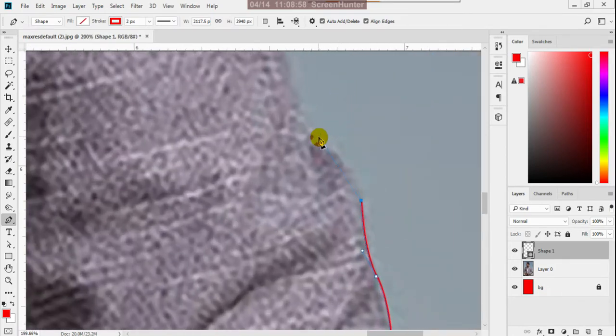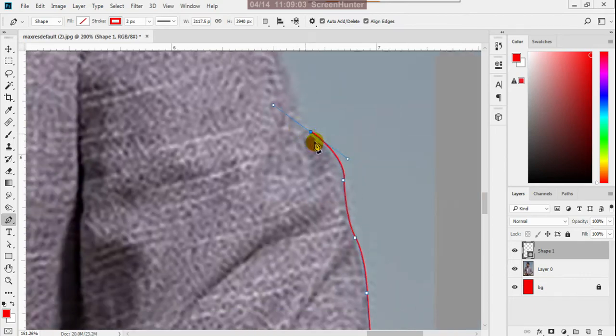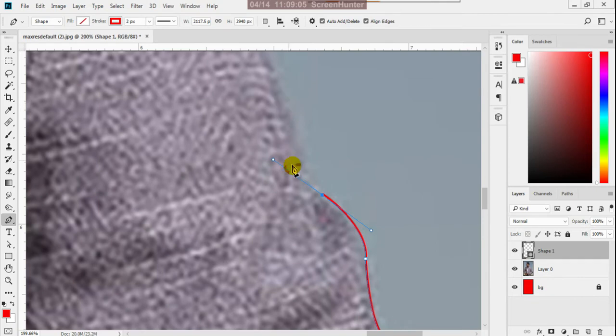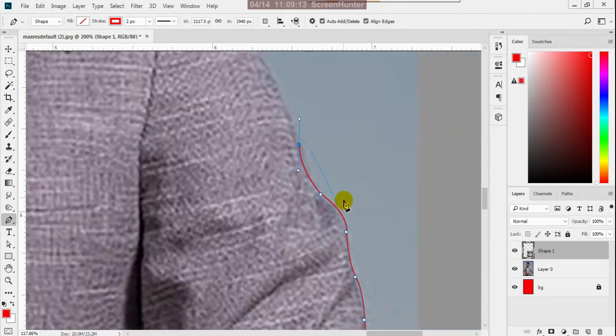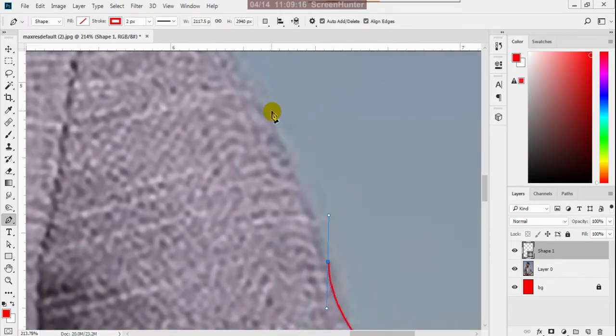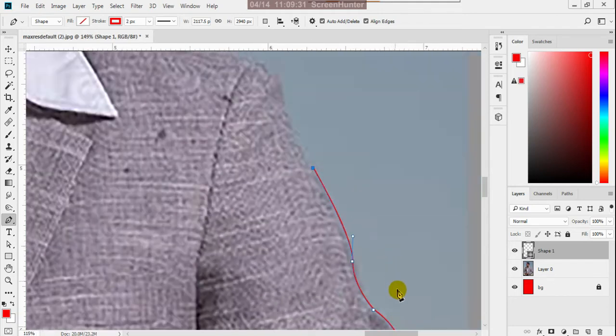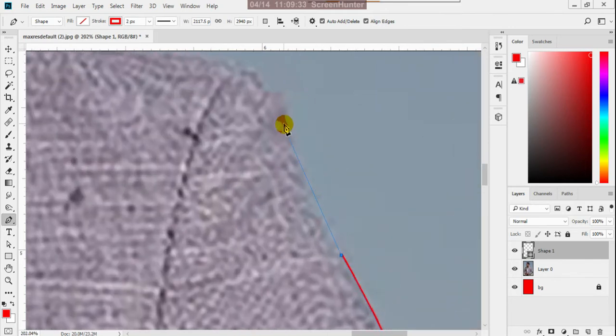Once you cut this, the major portion can be finished, because this is the main thing to remove. Some people will ask, it is taking time, is there any easier way? There are other easier ways, by using the eraser tool, quick selection tools, and magic wand tools, but you won't get the proper result.